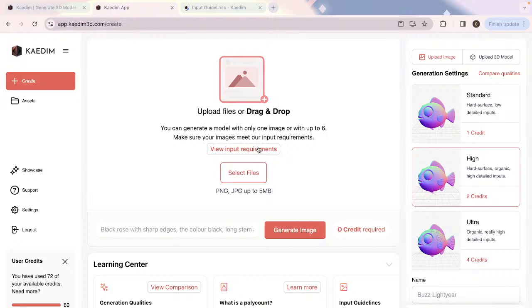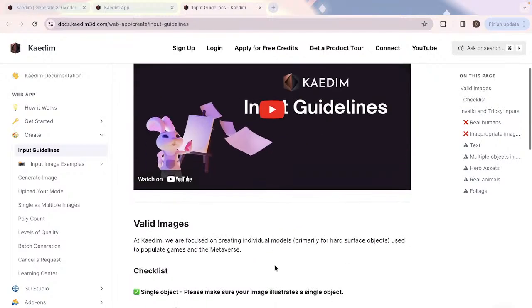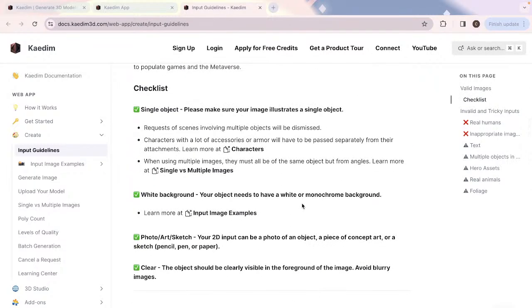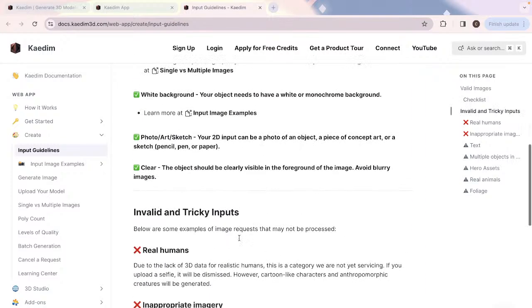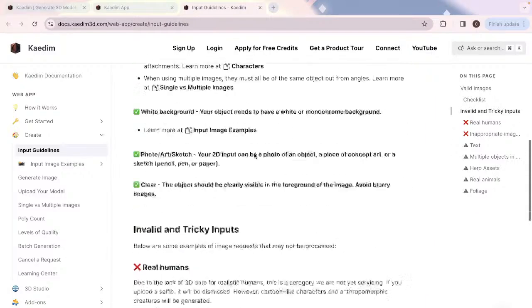You can click our view input requirements here to see the best practices for uploading an image, and this will give you the best results for your 3D model.